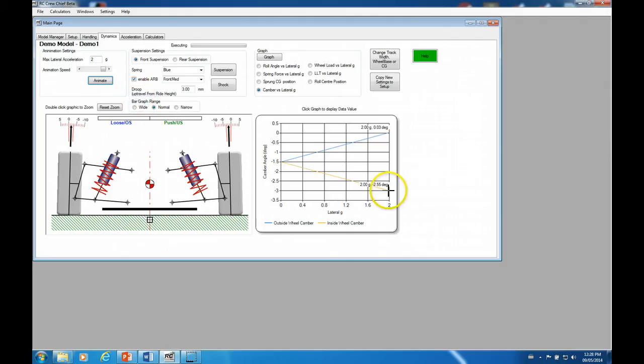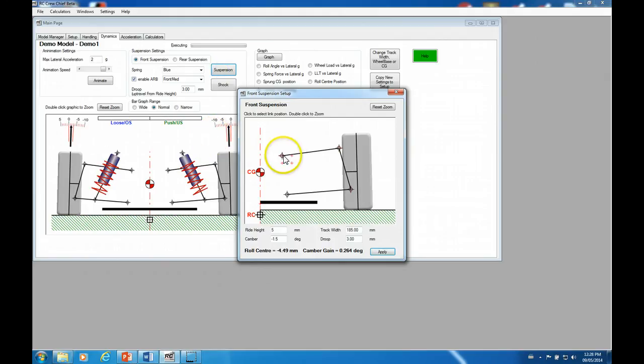So let's say that we wanted to maintain some more camber. We're finding we want more grip, so we want to maintain more camber. So let's change the angle of this upper arm. As I mentioned, the camber gain is a function of the length of this arm and the angle of this arm relative to the lower arm. So right now we've got about a 1/4 degree of camber gain. So we're going to go all the way down here. So we've shortened the arm and we've increased the angle significantly. So now we're up at a little over 1 degree of camber gain. So we're going to apply that.